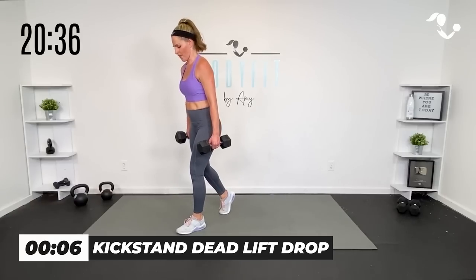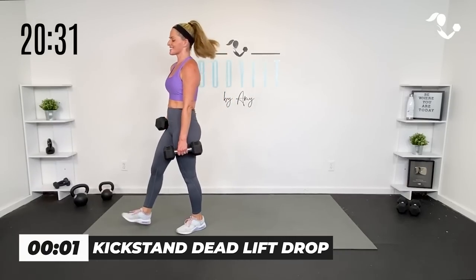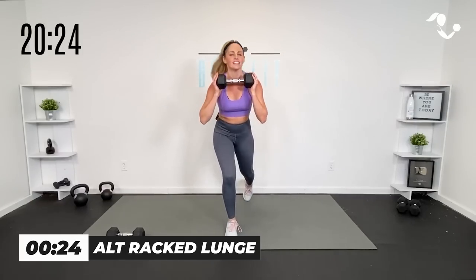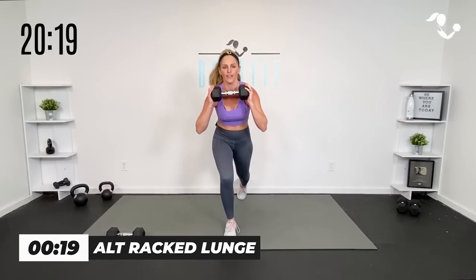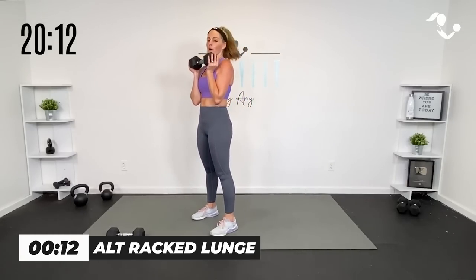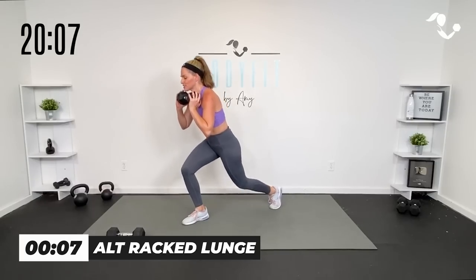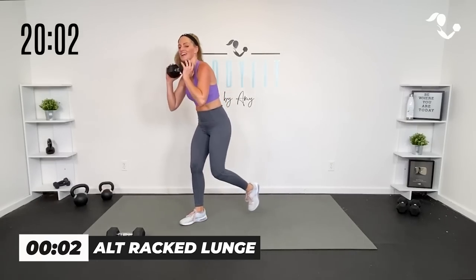Press up through the heels. Alternate your regular lunge here we go. If you need a breather, set that weight down — you can do these last two moves with just body weight, or take it to one like I'm doing. We are about to take it down the pyramid. It's going to go quicker on the way down because you know what to expect. Ten seconds, then it's our last squat. One-and-a-half squat — breathe. Three, two, one.